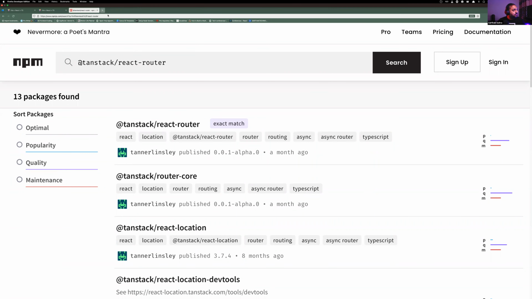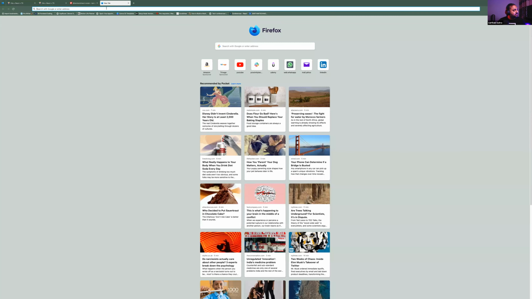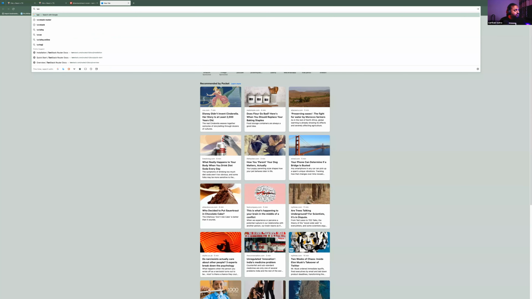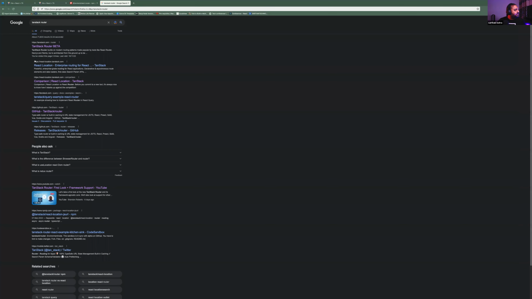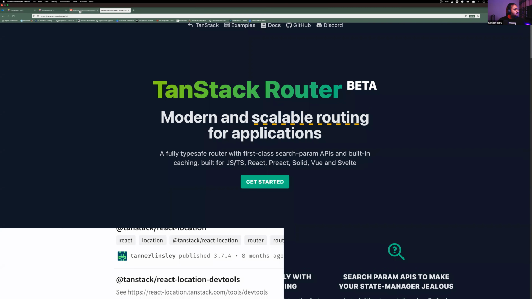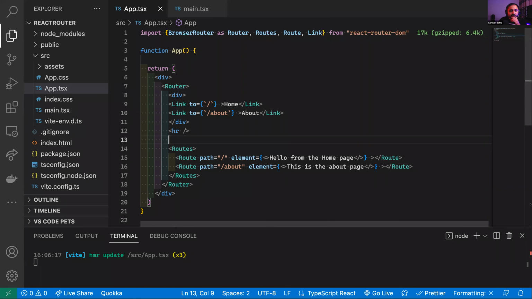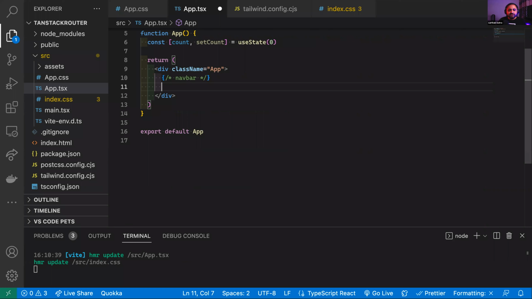For everyone's consideration, I'm also going to open the TanStack Router documentation. I'm going to make this bigger. Great. I hope everyone can see it. Got the correct library. Let's put things in place. So for now, it's going to be a one-to-one demonstration of what I made with React Router. I'm going to recreate that with TanStack Router. And I'm going to do this like so.